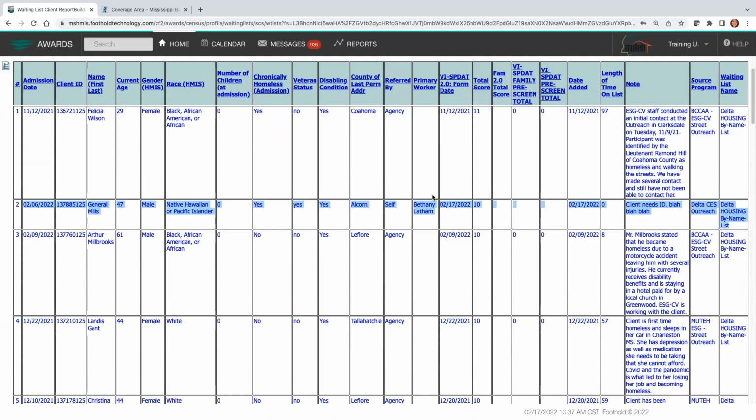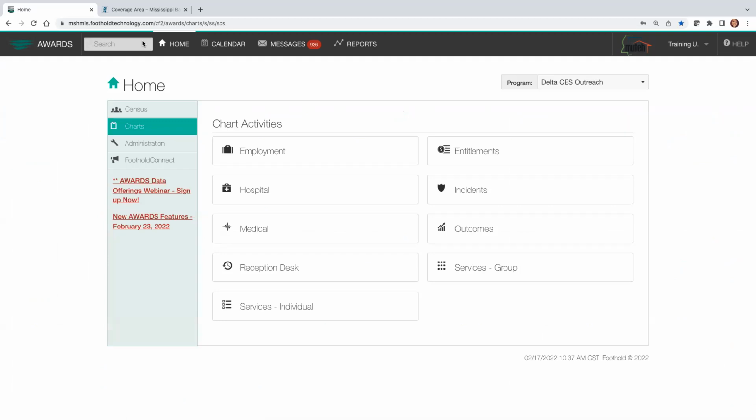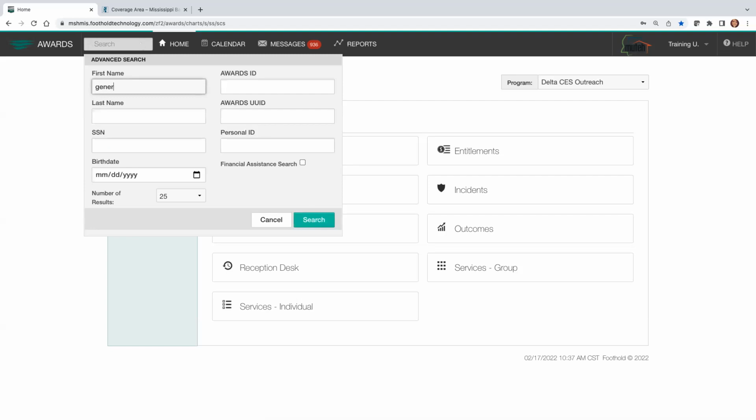All right, so that is how you'll take them and you'll switch them over. It's pretty simple, to be honest with you. You're literally just having to put a date in and then add them to the housing list. So to me, I think that is probably the most streamlined way of making sure they're on the right list. Always look at the consumer.